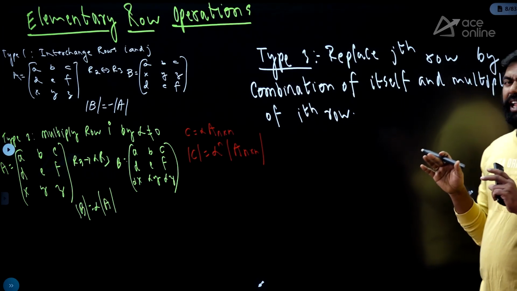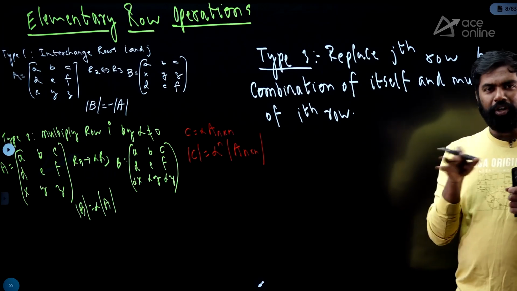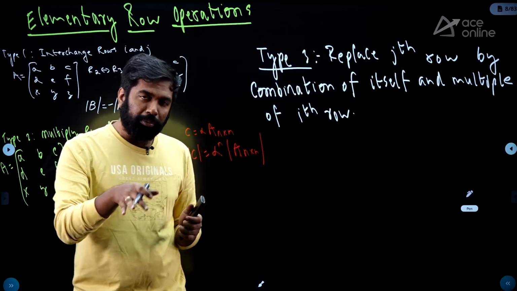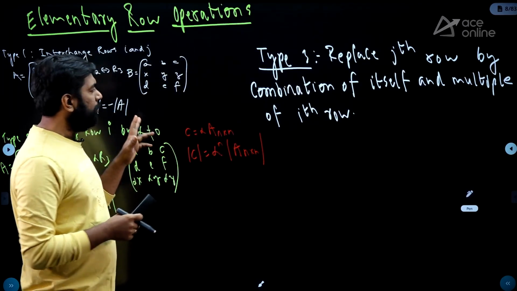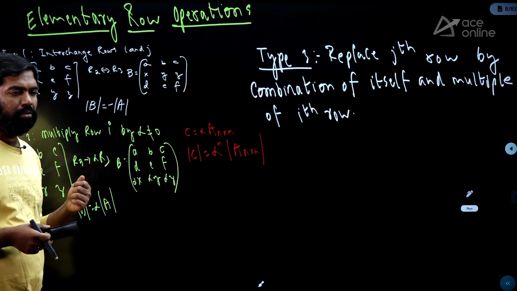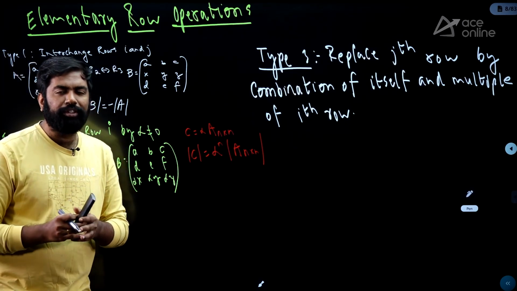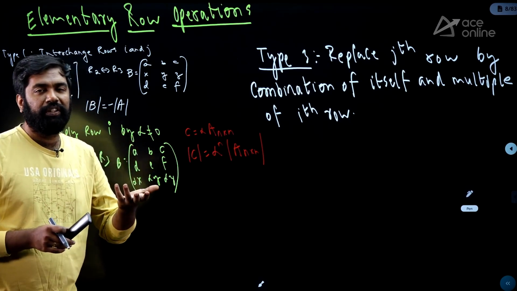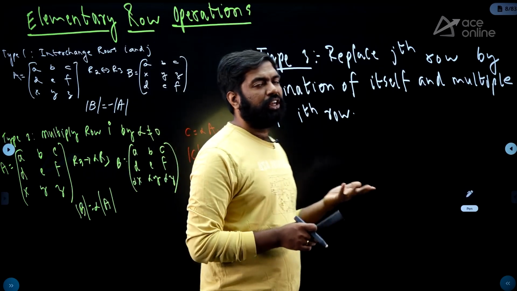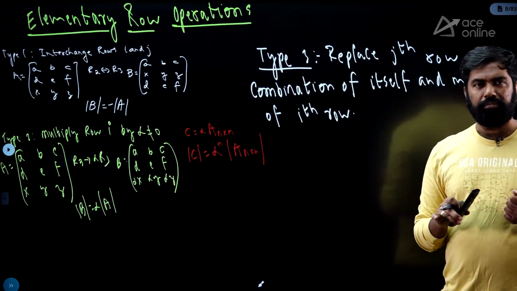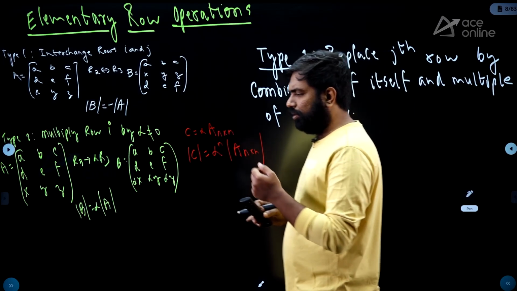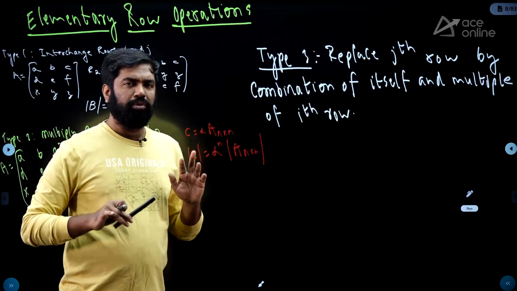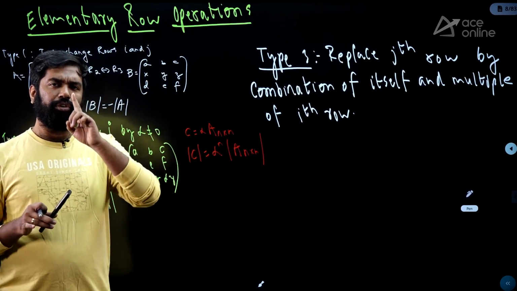Look at the heading, it's called elementary row operations. It's not called elementary column operations. So some students keep asking, sir, can I do column operations? When you are trying to find the determinant, yes, you can use elementary column operations also. But in our course, there is a section called system of linear equations where we don't do column operations. So every time we do row operations there. Row operations are valid and column operations are invalid. But when it comes to the determinant, you can use row operations or column operations, it doesn't matter. But to make a uniform approach, what I always do is I just follow row operations only.